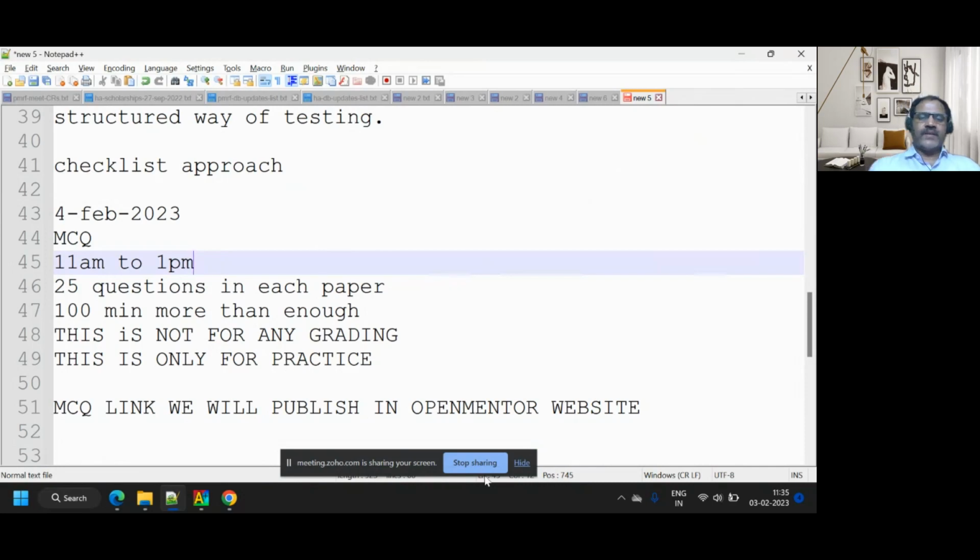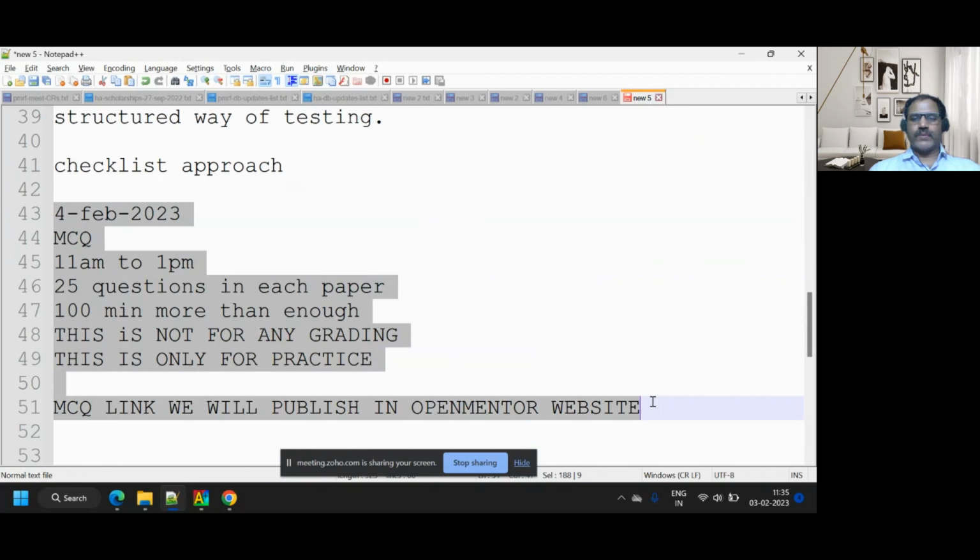Is this clear? Can you please raise your hands? I'll just push that into chat also. I am pushing that into chat. And this is only all MCQ. Yes, you have to attend. Somebody asked, can I attend 2 exams, both development and testing? Yeah, if you have gone through recorded material, you can attend. Not a problem at all.